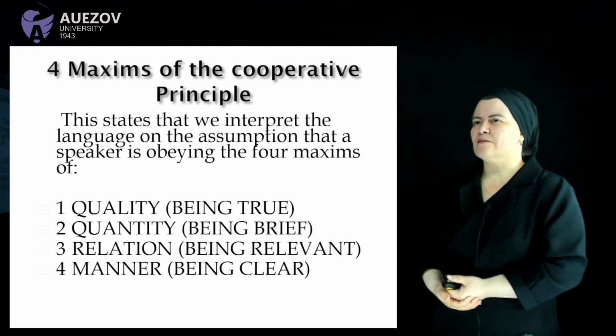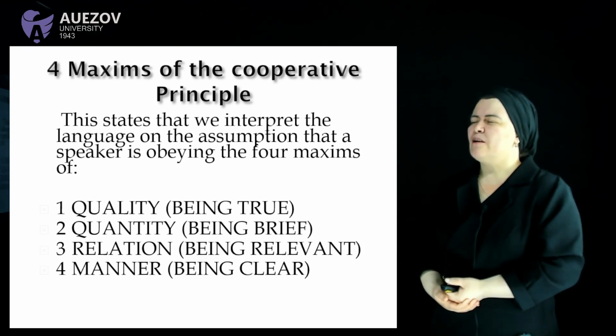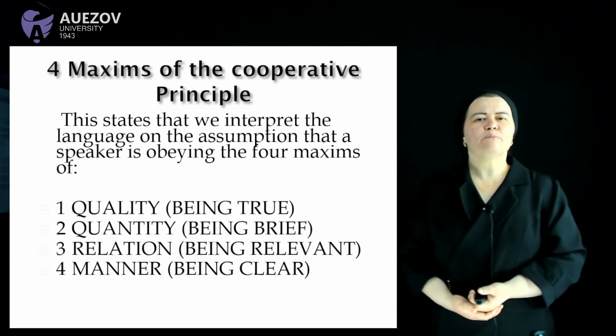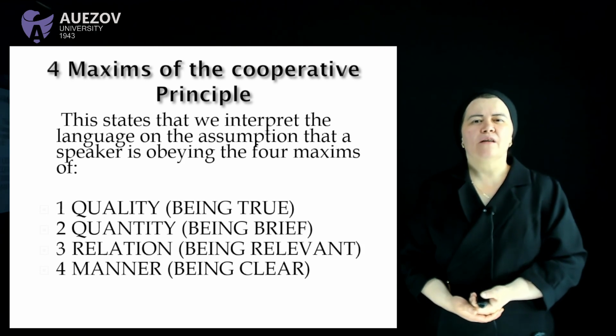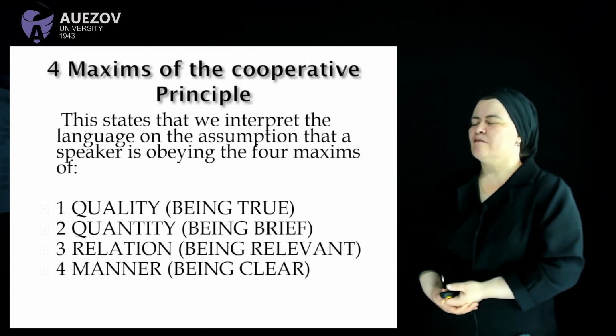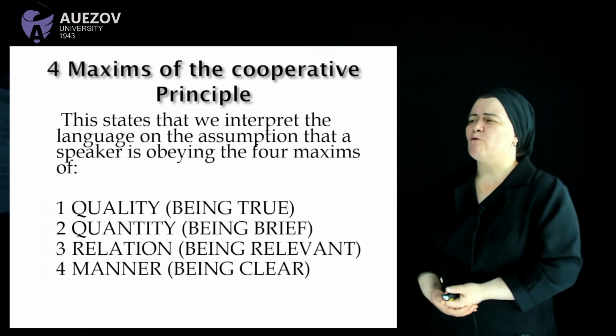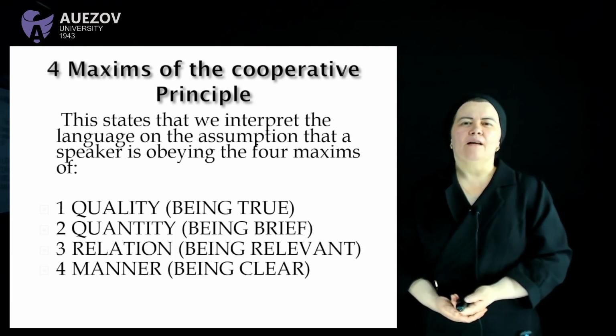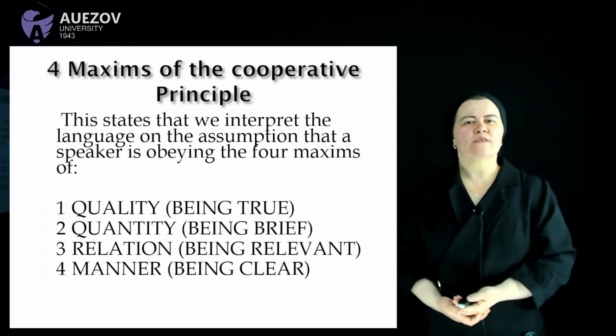And the third maxim of the cooperative principle is relation, which means the speaker or the listener should be relevant to the given information, to the heard information. And the last maxim is the maxim of manner, and it means to be clear when we speak, when we talk with somebody.